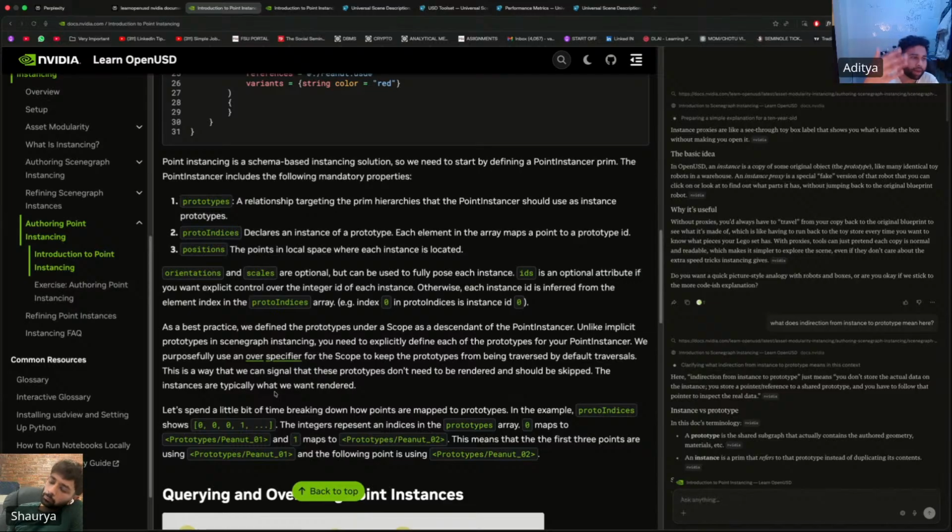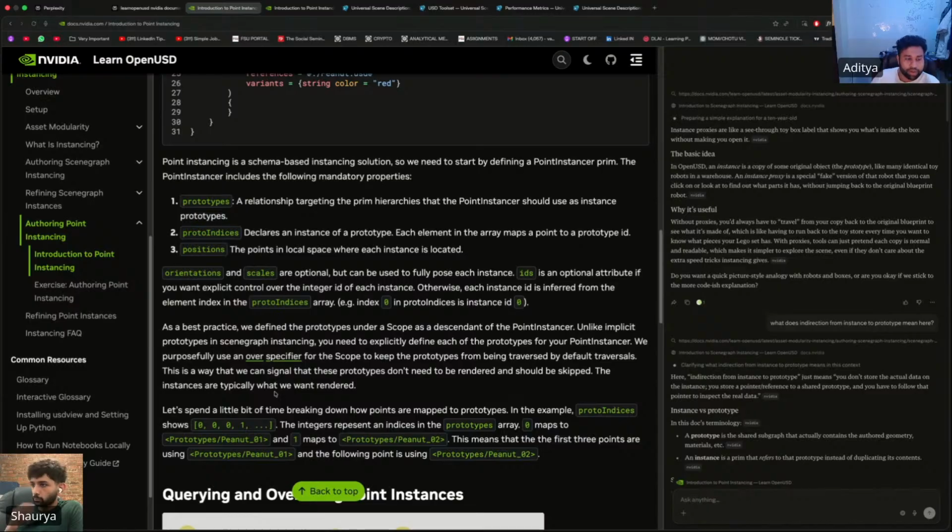Upstream, the way OpenUSD flow works is, first the leaf node files are compiled, and then the files above that are compiled, and the files above those, right? Layer by layer. So you have a layer under a layer. Here, the prototypes and the asset files are a layer below our point instancer. We can play in the local layer as much as we can, but we cannot play with the point instancer on the layer above that. So let's say layer one is our assets layer, layer two is our point instancer layer, and layer three is our root layer.